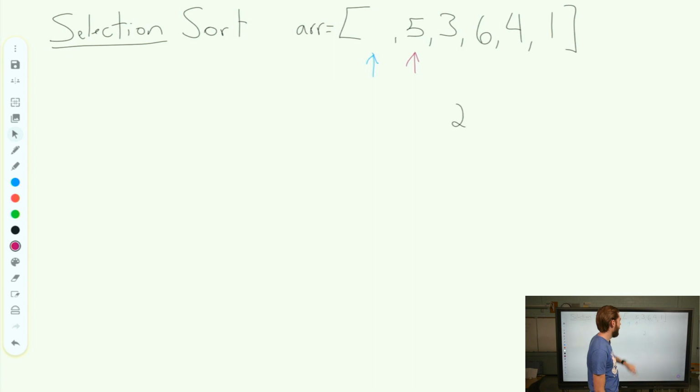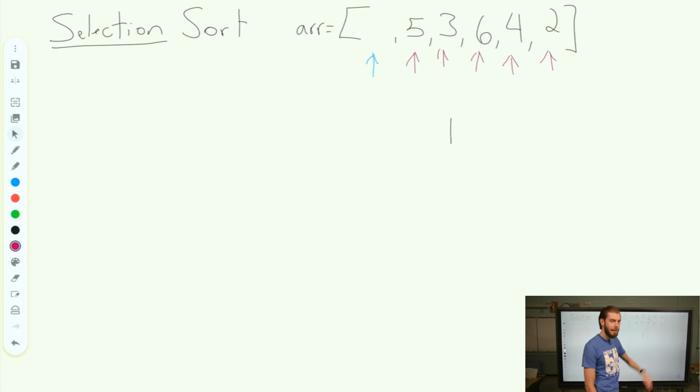And I would compare this to the next one. 2 is still smaller than 3. 2 is still smaller than 6. 2 is still smaller than 4. So I'm working my way through. Then 4. And then finally, I would compare 2 with 1. 1 is smaller than 2, and I would swap these out.